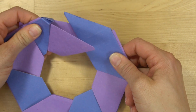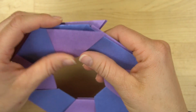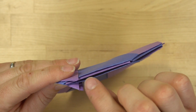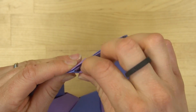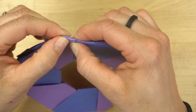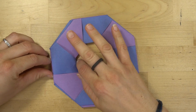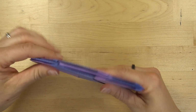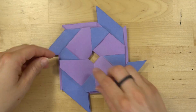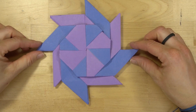So did you see I just kind of push this into the middle? So I've just put this last piece, I folded it together just like the ones before it, and then I want to fold these ones in, but I want to make sure they don't overlap this middle piece. So you're just going to fold them in on the outside of that middle piece, on this outside edge and not over the middle piece, or else it won't transform. Pretty simple, right? Now once you have them all attached, you can kind of adjust things, make sure there aren't any pieces coming off. To transform it into the star shape, all you're going to do is press the sides in. And that is it.